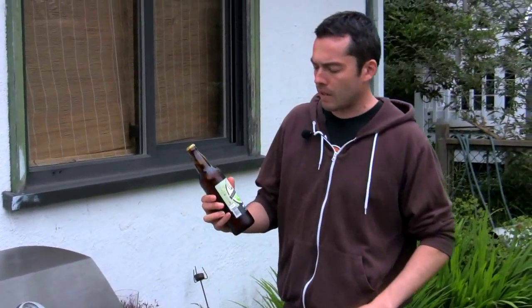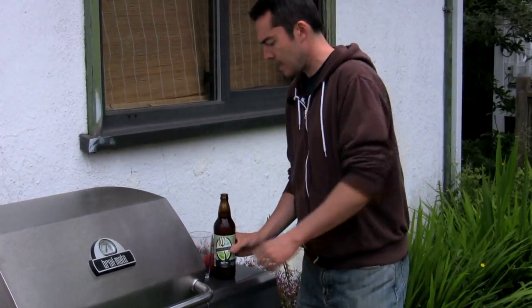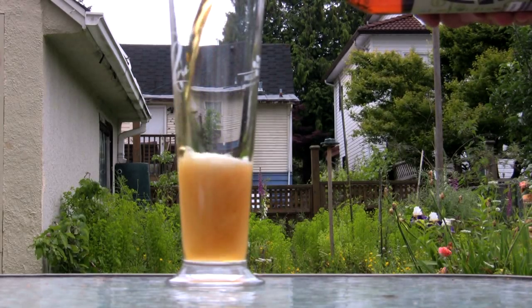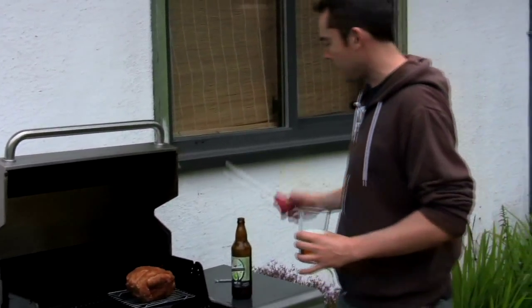Driftwood is one of my favourite beers and Farmhand Ale is one of their best. It's going to go really good with the pork — it's a pretty light beer, delicious, it's going to bring out a lot of flavours. As we baste it, it's going to add a little bit of sweetness and just add some good flavours to it. It's going to take about five, six hours and we're going to baste it with this beer as we go.